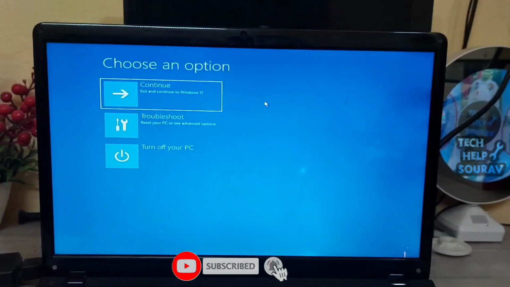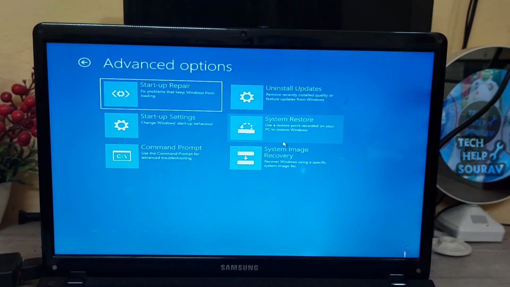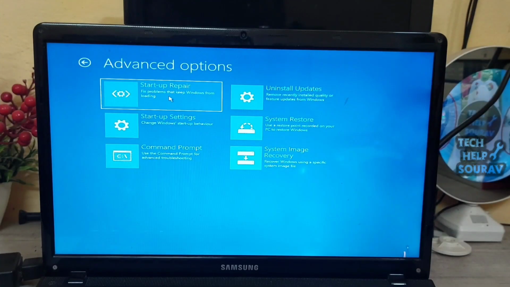You can also do another thing by going to Advanced Options, and that is Startup Repair and System Restore. I think your problem can be fixed. You can do these two things, Startup Repair and System Restore. If the above method didn't work and you are still getting a black screen before login into your Windows 11 PC, booting into safe mode might fix the issue.